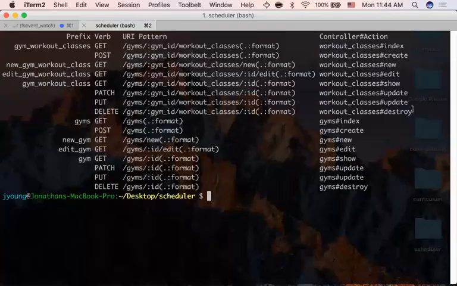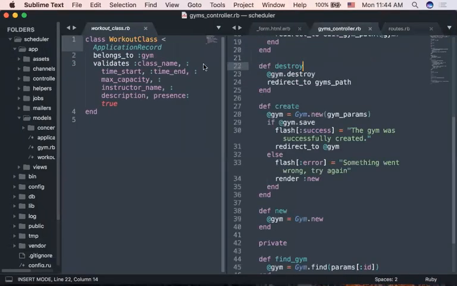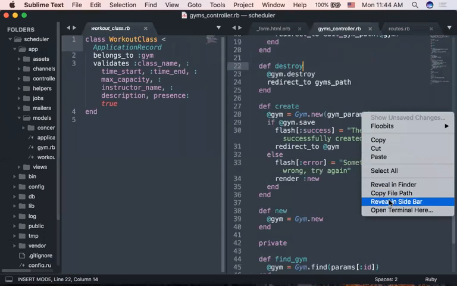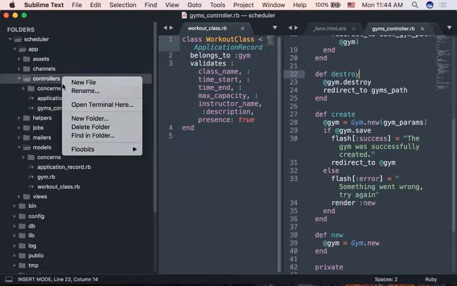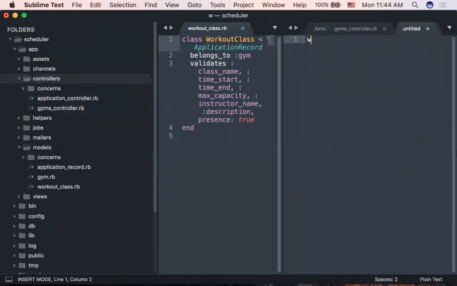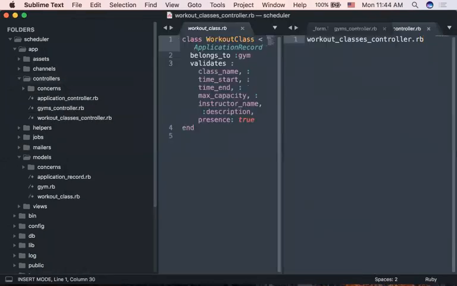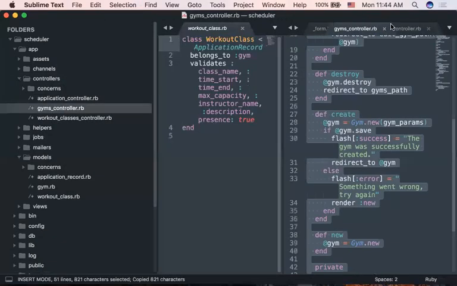I'm going to go to the gyms controller, reveal in sidebar. I'm going to create a new controller here called workout classes controller.rb, which is going to just copy everything from here.